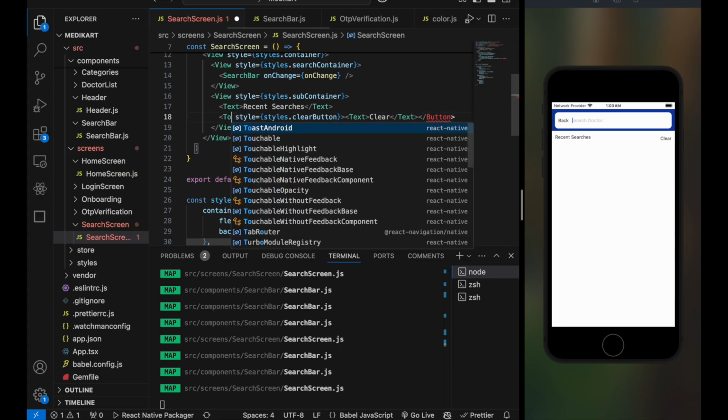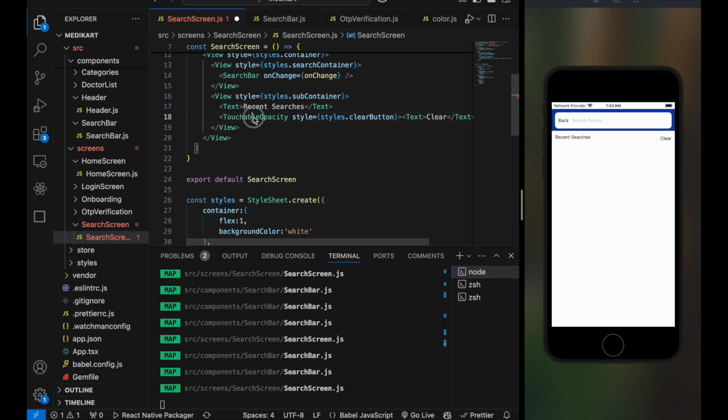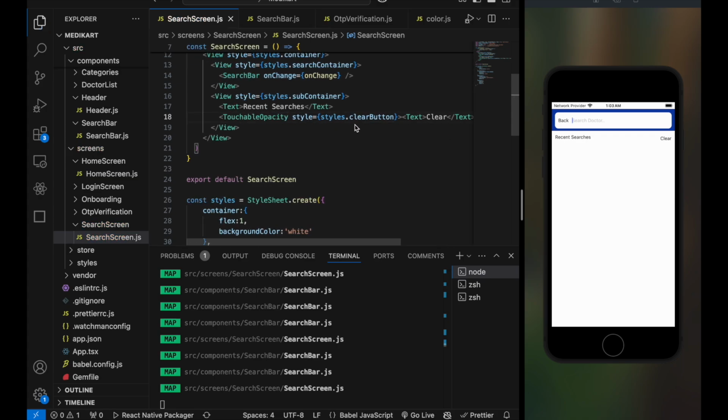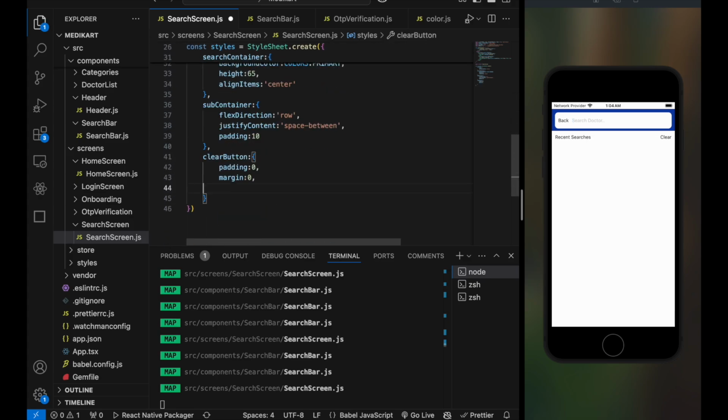This is simply we can make it touchable opacity also. Touchable opacity would be fine because we don't need any padding or the height. So let it be touchable opacity. We don't need any height or these parameters.